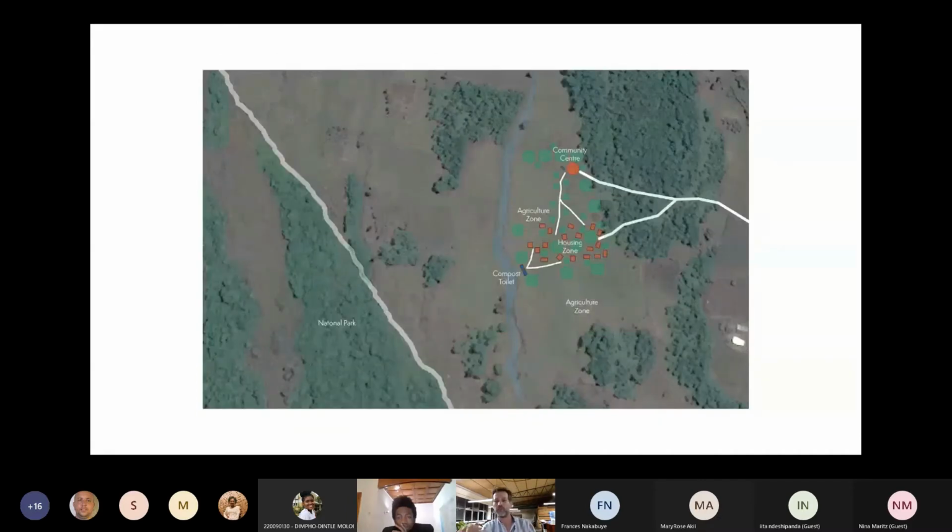But the client really knew that as long as they are homeless and landless and living really on this strip of land, there is really no sustainable way of moving forward. And he actually developed with them a scenario where they ended up buying some land nearby, and the idea was to build a village with them where they can live, where they can start really becoming farmers, where they can start becoming self-sustaining in a certain way. And then an additional idea was also to construct a community center, which they could use for their own activities, but which they could also use as income-generating activities when it comes to tourist activities.